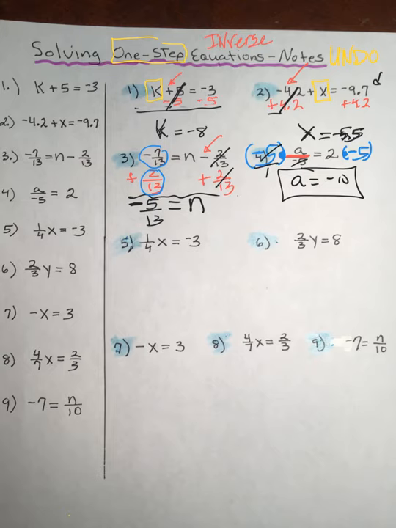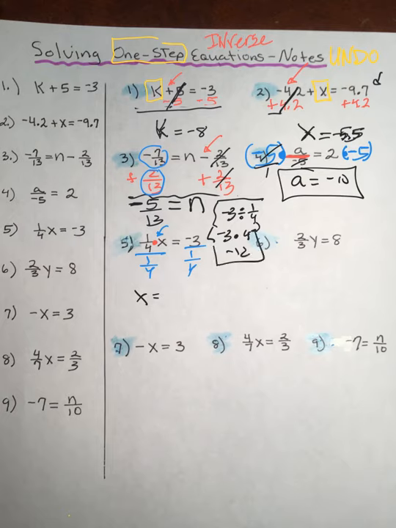Number 5 says 1/4 times what number equals -3? That's what we're trying to figure out. 1/4 times, right? That means multiply. What number equals -3? So we're going to undo multiplication by division, right? The inverse operation of multiplication is division. So that's going to give us x equals, and then we have to do a little bit of fraction work. So that's -3 divided by 1/4, and then we change division to multiplication and reciprocate. Remember, that's how you divide fractions. So that's going to give us -12.